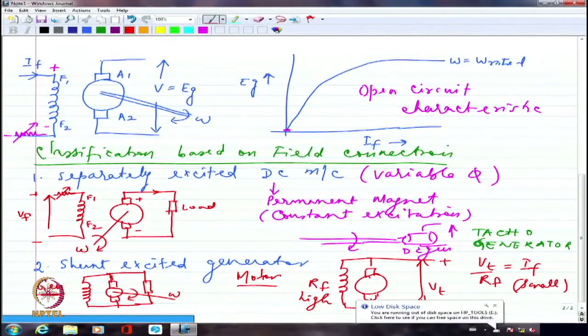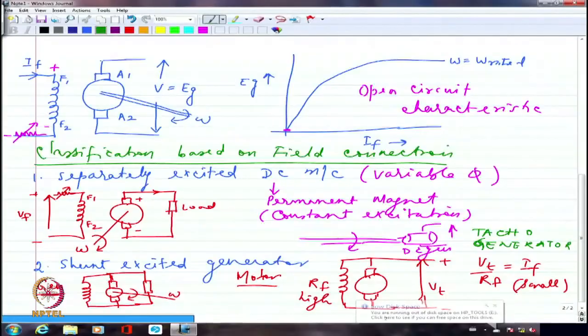So generally the field terminals are brought out, the armature terminals are brought out through the brushes, and then you connect them in parallel or in series or in whatever fashion you want, external to the machine, not internally. Internally they are never connected. So if I want a shunt configuration, I will connect them in parallel to the same voltage supply. That's it.